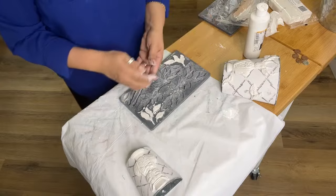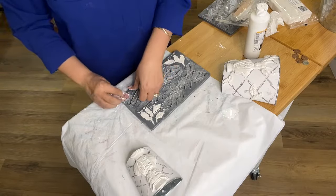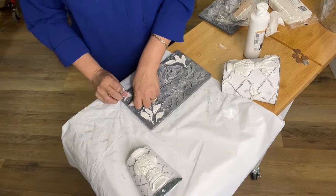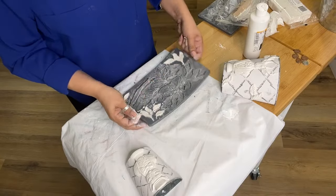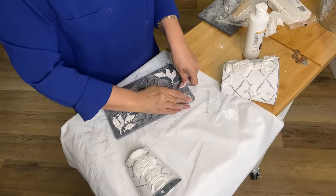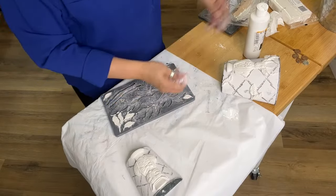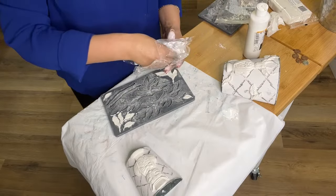So, that's going to be the thing that's going to hold me up. But I think it needs it. I think that's a nice little touch. So I'm going to work on it as soon as I get off this live, and then I'll let this stuff dry and play with it next week.